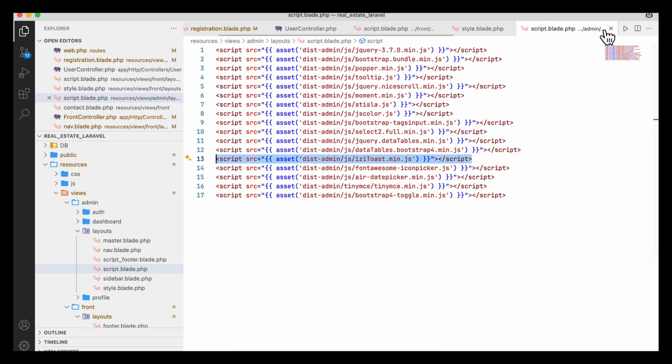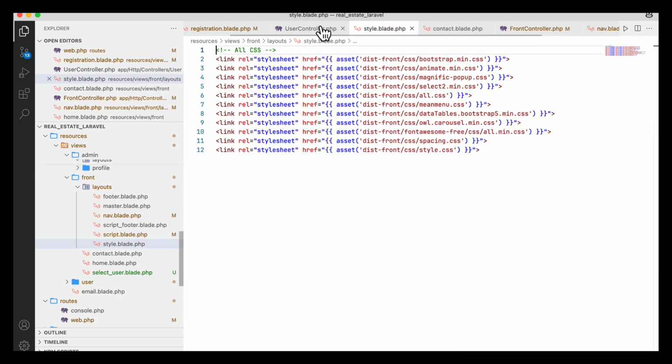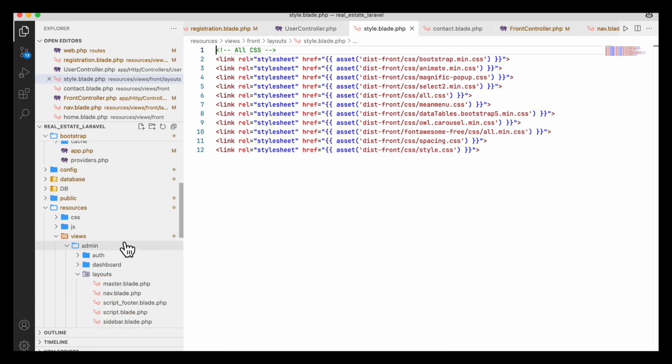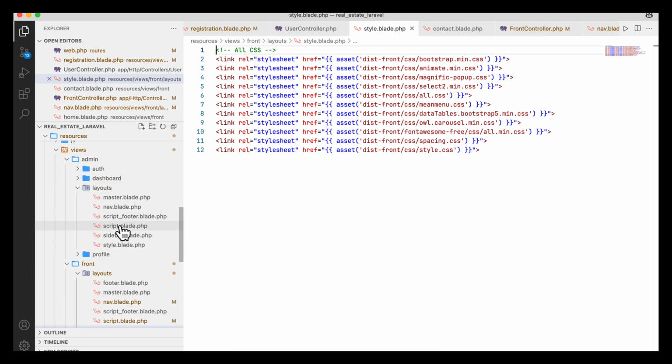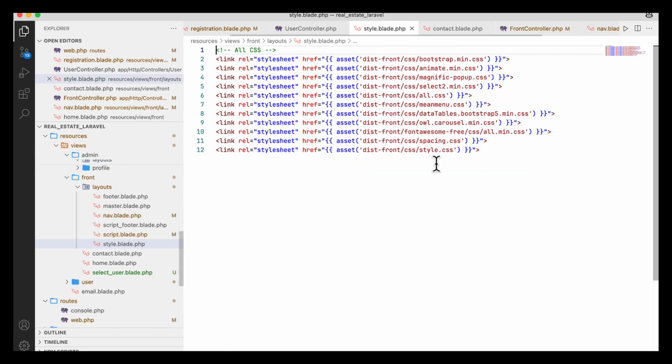So it is the script, so I copy it, and in my front end script, layout script, here I am going to apply this, but this will be front. I will copy that, and from the admin layout style, here you see this is the IGI toast, copy this, and in my style I am going to paste it here.